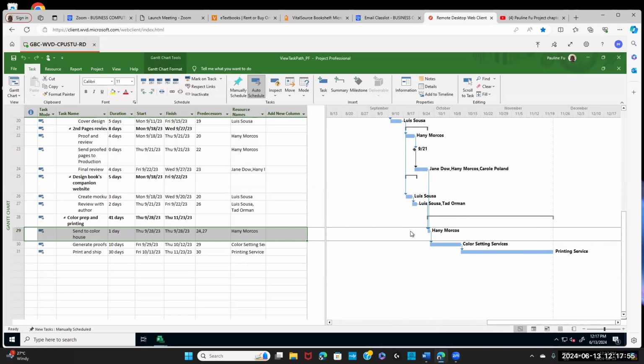For task 29, the color is the same as all the other tasks. Now you want to highlight the predecessors of task 29. You do this by using task path. So click the task name first, task 29, and then go to Format.